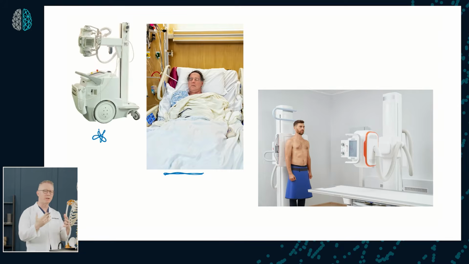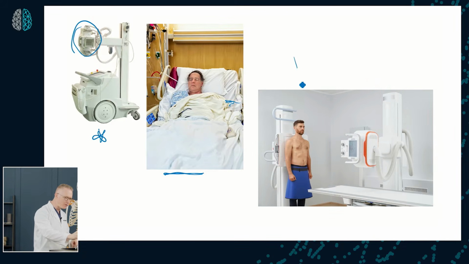So we want to make sure that we give consideration to the other external things in the way. But the deflector, or the detector, which is the plate, is actually going to be slid in behind the patient's back. So they lean forward and the plate goes in the back, and the x-rays are coming out of the actual tube towards the patient in an anterior posterior view.